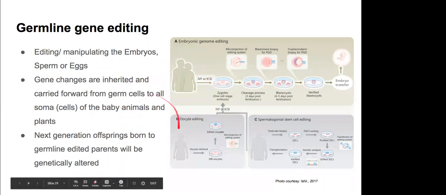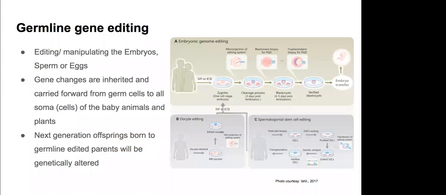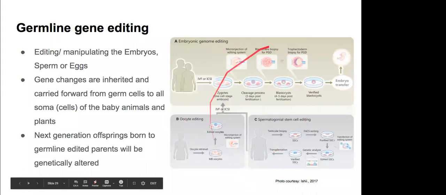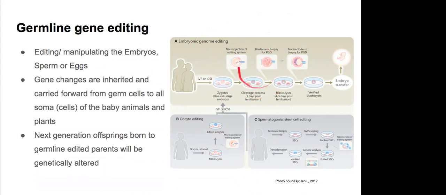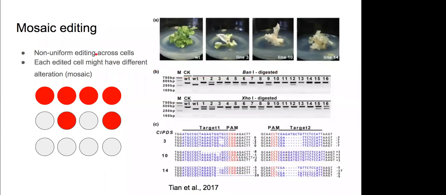It could be plants or animals. And then these offsprings should be monitored for the same edited genes. And if this particular gene that is edited does not pass on to their germline, you will not see it in these babies. For instance, we can take this plant, this experiment being done in the plant.